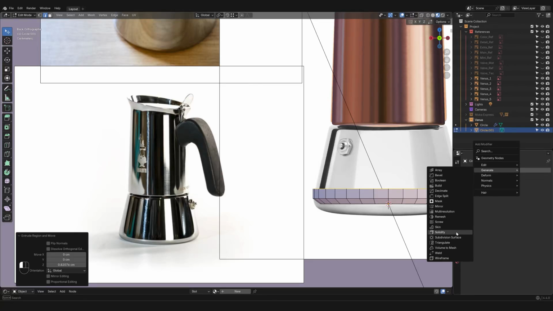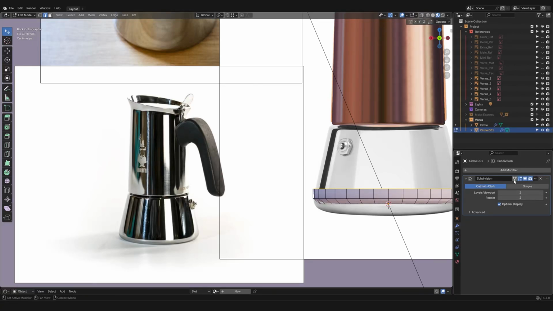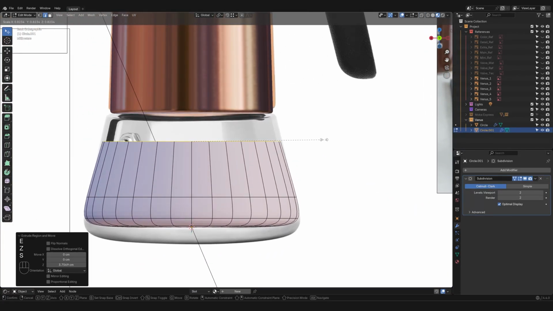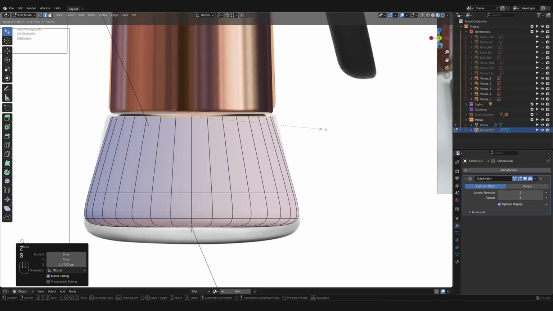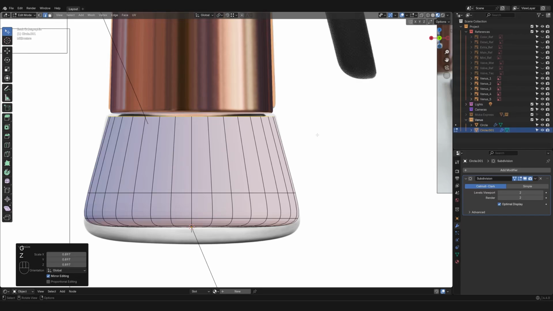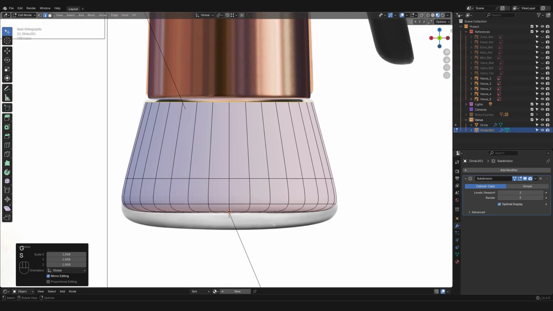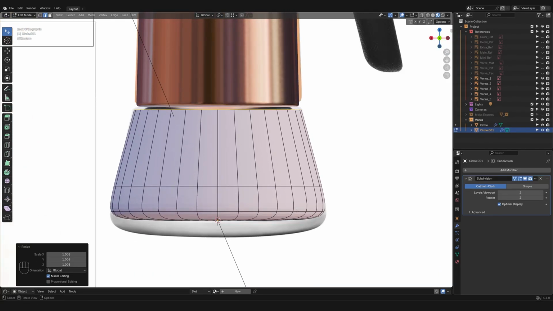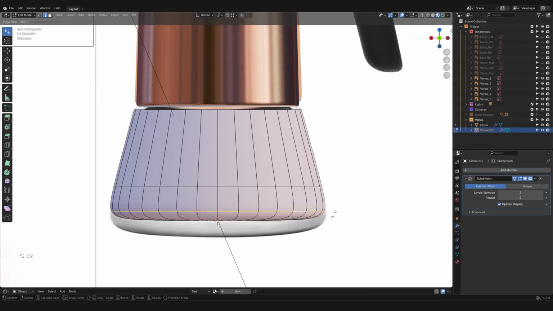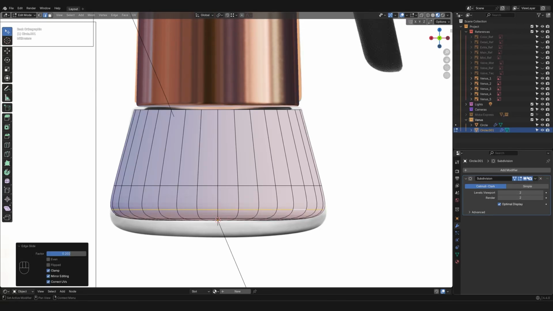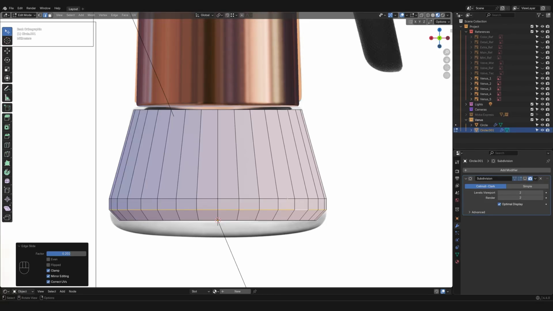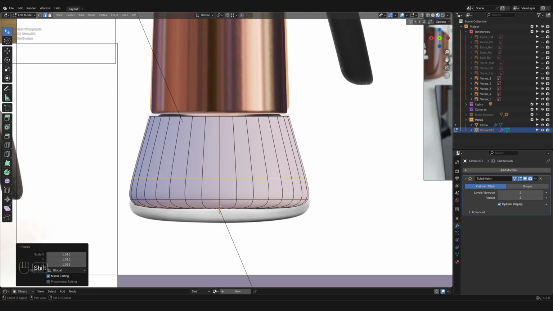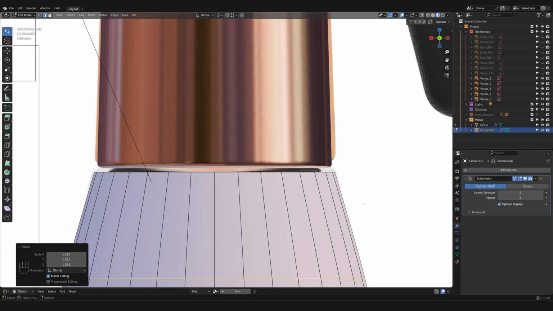I'm gonna bring in the subdivision surface at this point. I think it's a good moment to introduce it. Once again, E, Z, S, G, Z, S, and I'm gonna play with it a little bit. Again, remember that this is a perspective, so it's gonna try and deceive you. And I'm gonna play with this a little bit more, see if I can find the kind of angle that I want. This could be good enough for the moment.